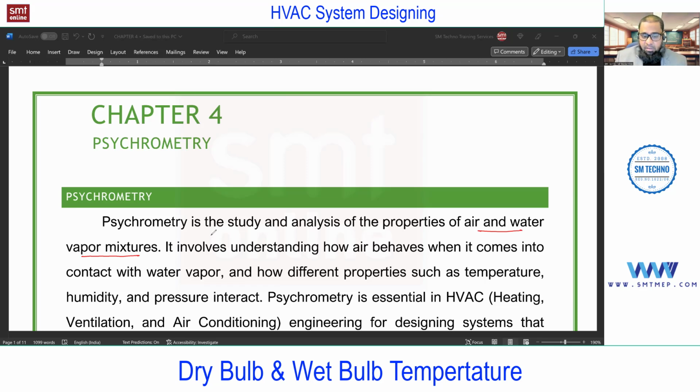And you must know the properties of air. Only then can we think to condition the air as per home comfort, process control, or application requirements. So it's a very basic topic, but very, very important. First we'll talk about the different properties of air. Why? So that using the psychrometric chart, one can find these properties of air for the load calculation. Load calculation means, again for conditioning the air, heating or cooling load calculation, where we learn how much cooling or heating is required as per the requirement.